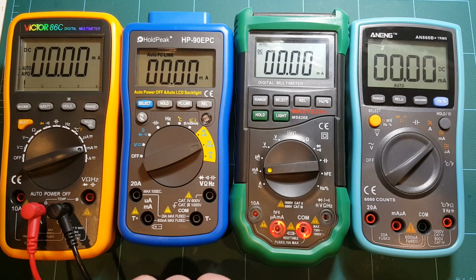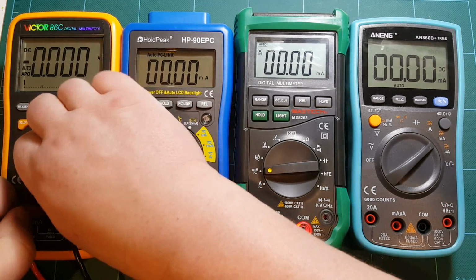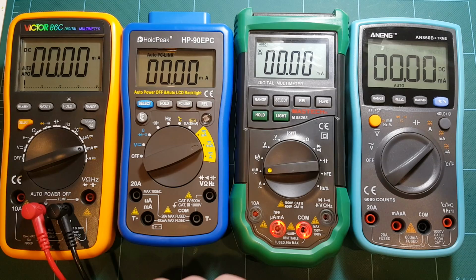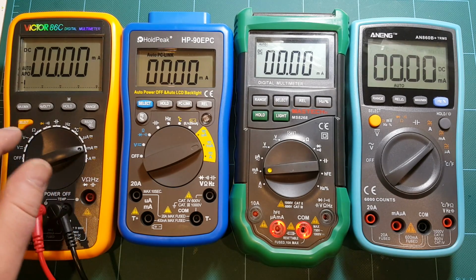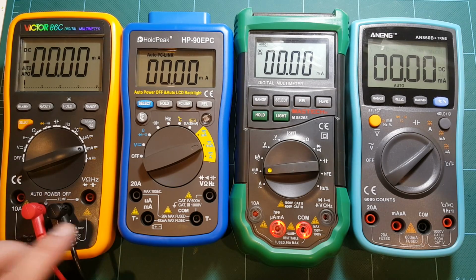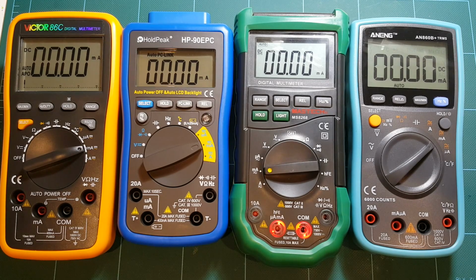And why am I not getting reading on this meter? Hopefully I haven't blown the fuse. 297 on the amp range, but I really should be getting a reading here on the milliamp range, but I'm not. So I'm guessing maybe my 400 milliamp range fuse is blown, which will make for an interesting video of a take apart of this meter to replace the fuse. Yeah, that's a bummer. Alright, so that's for the milliamp range.